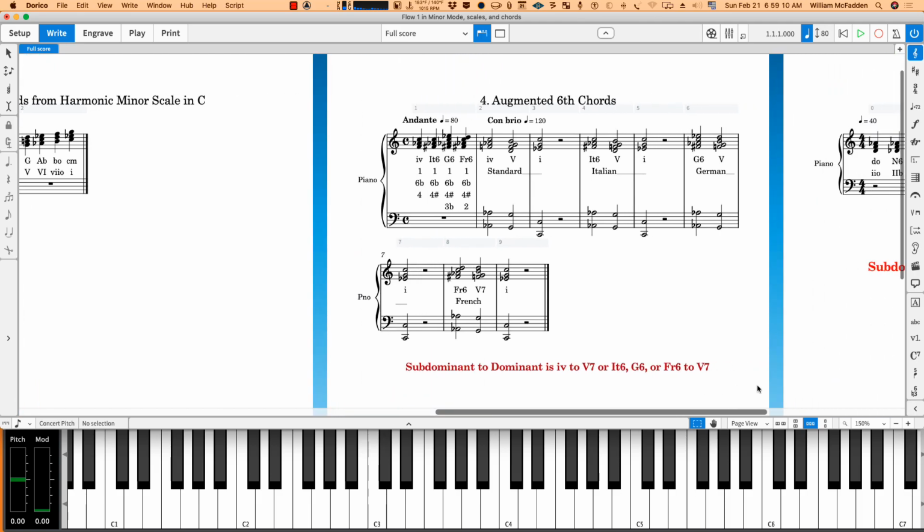So let's take a look at what the augmented six chords are. Primarily you're going from the subdominant to dominant, and what we do is we modify the four chord. The four chord in C minor would be F minor, and the way we get the Italian is we raise the fourth, we sharp the fourth of the four chord, and so there you have your Italian. And then in order to get the German, we keep the Italian, and then we add the E flat, the flat 3 relative to the C major scale. And then in order to get the French, you could take the Italian, which is the sharp 4, the flat 6, and the 1 of the scale, and then add the second.